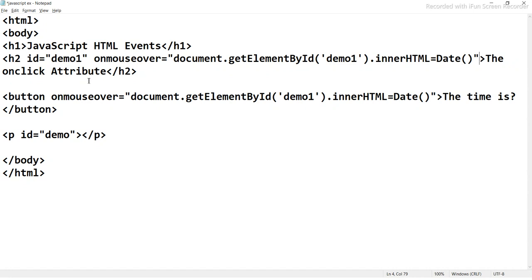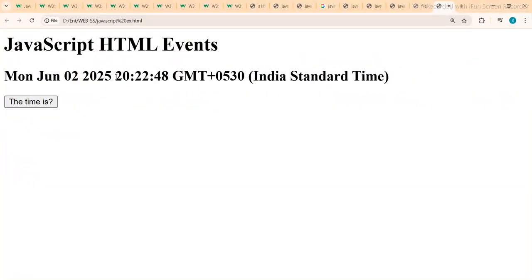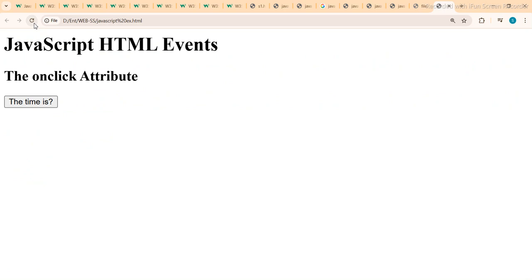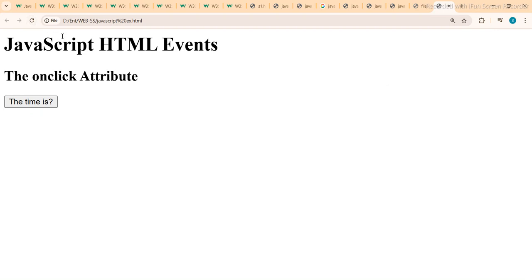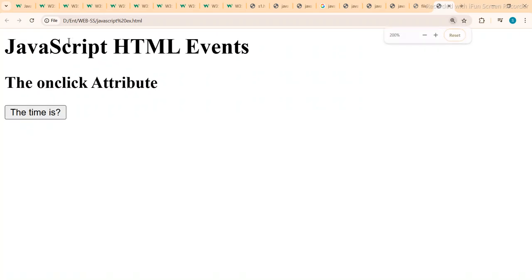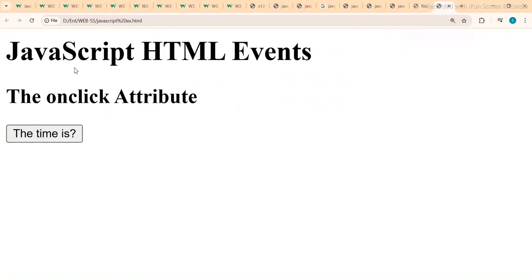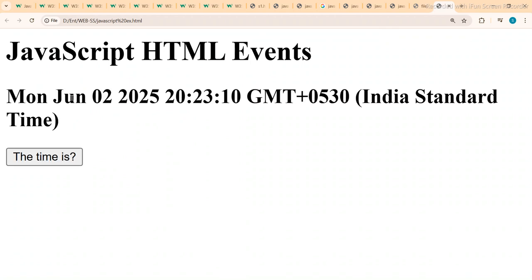Then the on click attribute. Let me try this. So this is my h1 tag, this is my h2 tag. When I move the mouse over the h2 tag, I will refresh once and show you again. See, my mouse is moving towards the h2 tag. When I move the mouse over the h2 tag, automatically the text changed.